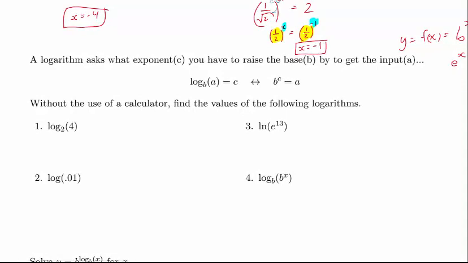At the logarithmic function. What does the logarithmic function do? So basically, this is saying that if you've got a b right here, whatever your base is, what exponent do I have to put on this base in order to get a, right? Log base b of a equals c. So b raised to the c equals a, right? What exponent do I have to put on b in order to get a?